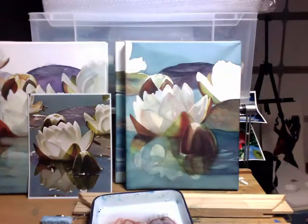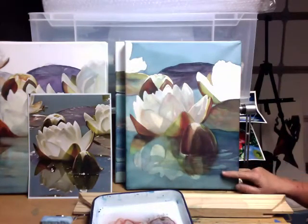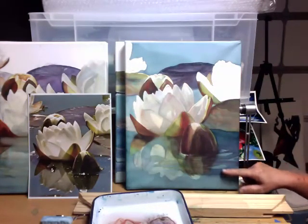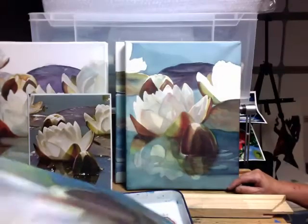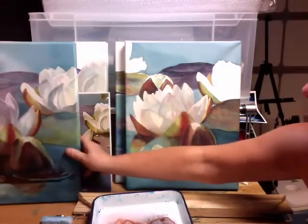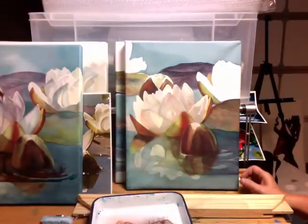I'm going to show you, okay, this is one that I did. I think I might have demoed this. I'm not sure, but, oops, I'm going to move. I've got so many of these. So I'm going to move this one over here, and we can look at different waters, okay?